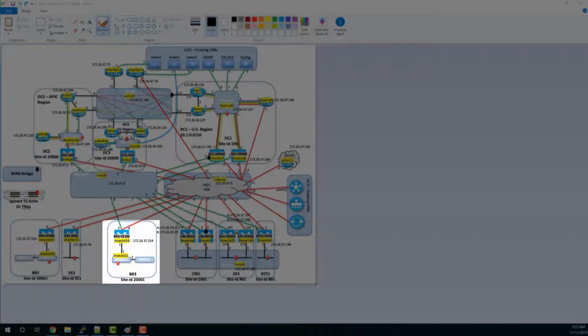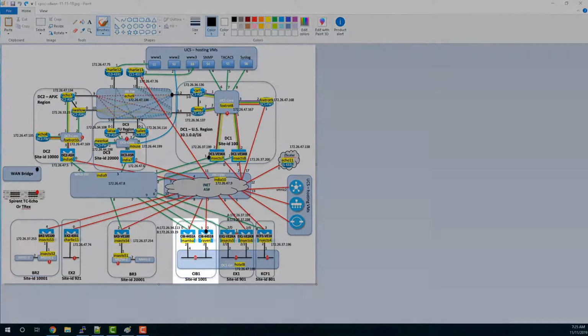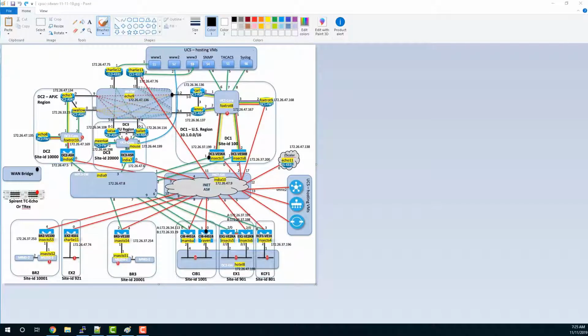We have branch 3, which again is a small site but has dual connectivity to both MPLS and internet. We have this CIB site, which is dual connected and has two routers, two 4451s.